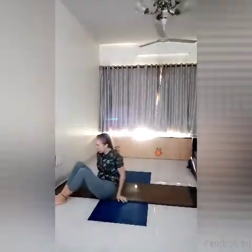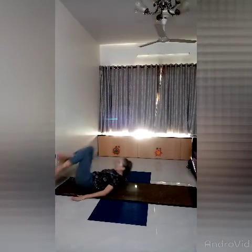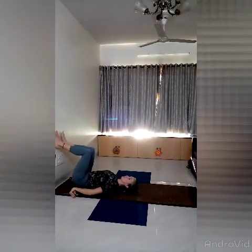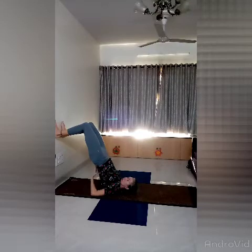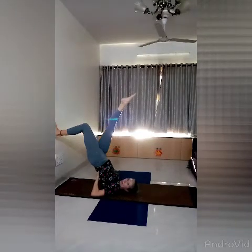If this is difficult for you, you will use the wall. You don't need much of the wall. You will bring your feet on the wall, hips 12 inches away. And you will lift your hips up, you see, I'm lifting. Again, bring in support of your hands on your back. You will lift one leg up.